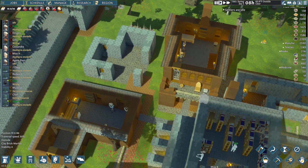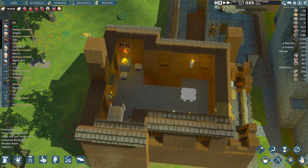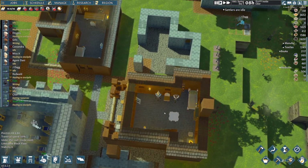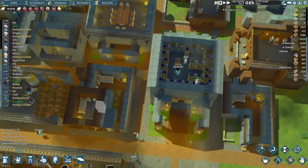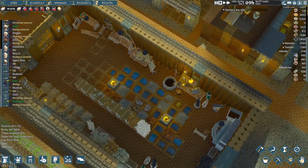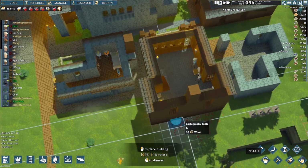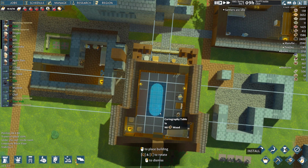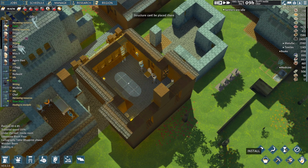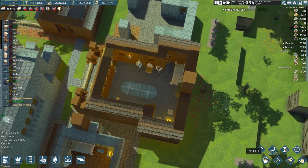And then over here on our double decker, our two-story mansion, wealthy home kind of place, a little extra decoration up top. And there's one thing I want to do right up here to complete this. Over here, I think it's over here. Is this where it is? Nope, that's a smokehouse in a box. And this is the cartography table. That's what I want. This cartography table has been sitting in that little stockpile for years. As soon as I built it, I boxed it up and got it out of the way. And now I've got a pretty good space for it.